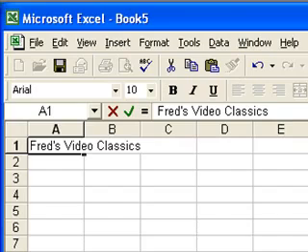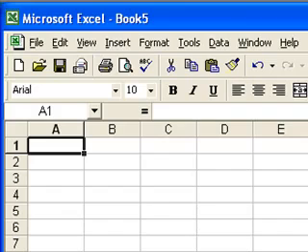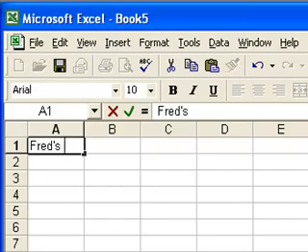Now I made a little typing mistake there. I should point out that you can correct errors as you go through when you're entering labels. I haven't actually pressed the enter key yet, so I haven't accepted this entry. Now, if I wanted to, I could cancel it completely by pressing the escape key. So if I do that now, you'll see what happens. It goes. Well, now I've got to start all over again. There are other ways you can edit in the cell, which I'll explain in a second.